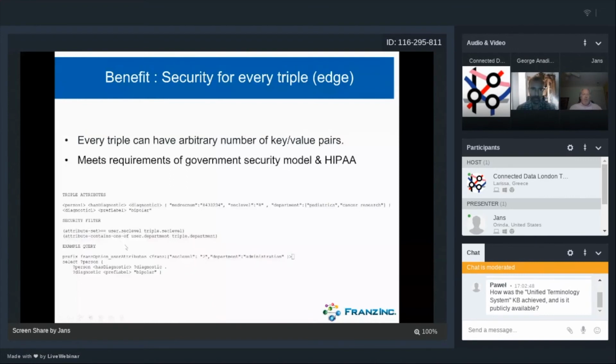So that when I do queries, I can also put some attributes on the user. Like, this triple has security level 8. Well, this user has security level 2. This is what the application layer added, and so this user cannot see these triples. I mean, I'm going too fast for this one. I apologize.